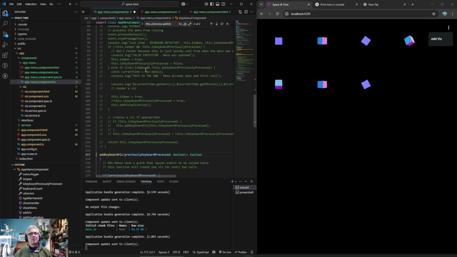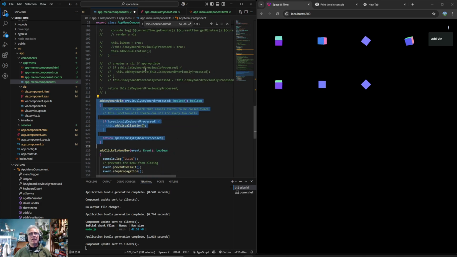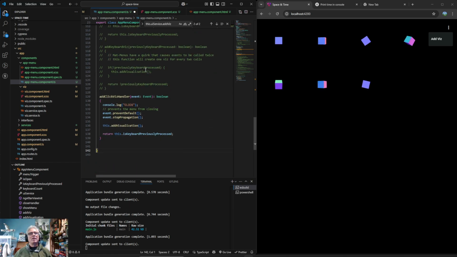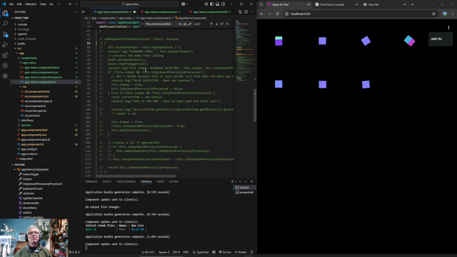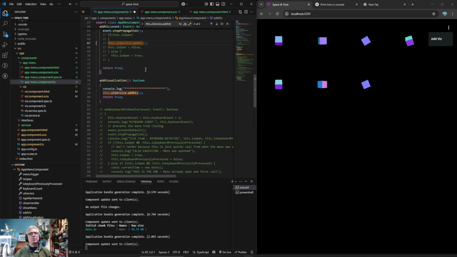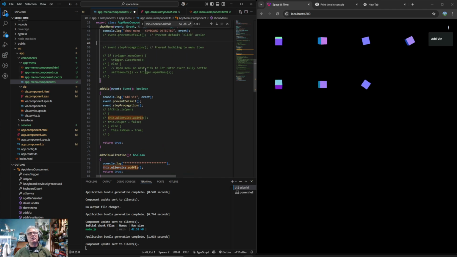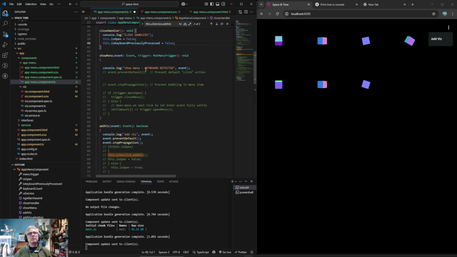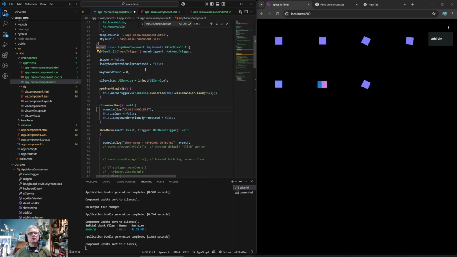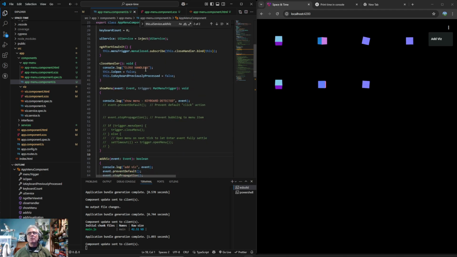And I don't think I need this. And I literally wasted all of last week. But I don't know how long this has been this way. I've definitely in the past had to add handlers for keyboard stuff. Show menu. And I guess I was getting double calls.